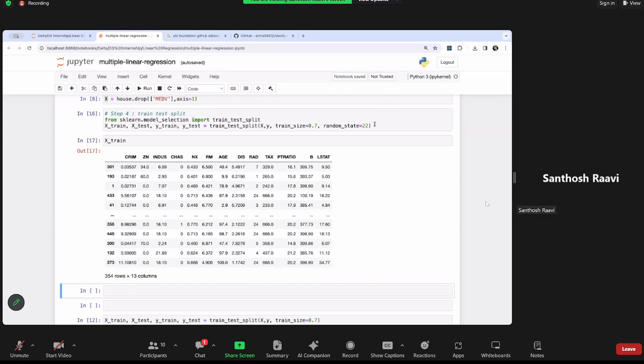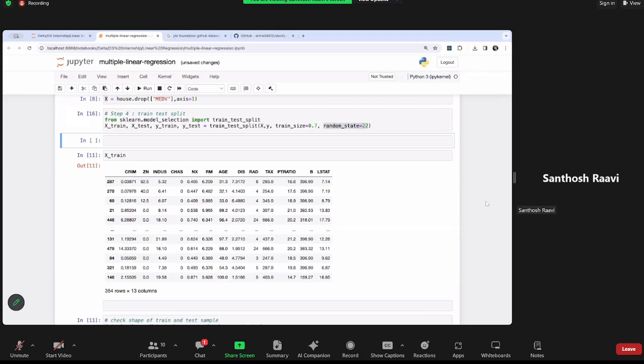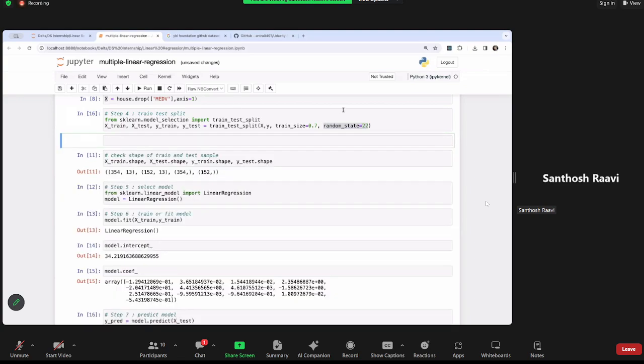So for that purpose, if every time you run you want to get the same set of data, you need to use the random state and give some constant value. If you don't use the random state, every time you run you will get a different data set, it will work differently, and you will get a different accuracy. Sometimes high accuracy, sometimes low, sometimes it will fluctuate. So that's the reason we need to give the random state. I hope this point is clear.